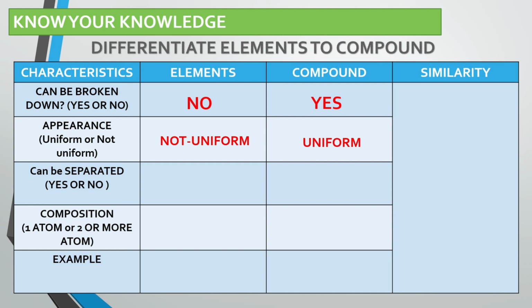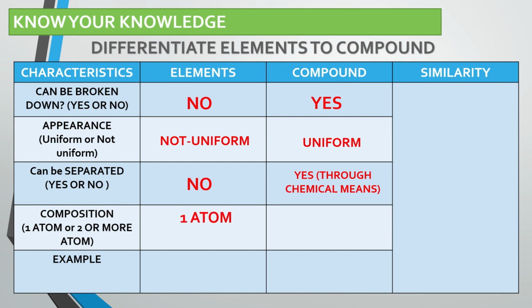So, when our elements are chemically mixed, we can only see them as one, such as sugar. Right? It has the element carbon, the element hydrogen, and the element oxygen, but you are able to see them as one, as sugar. You will not see the carbon, the hydrogen, or the oxygen. Okay? So, can an element be separated? No. Compound? Yes, it can be separated through chemical means.